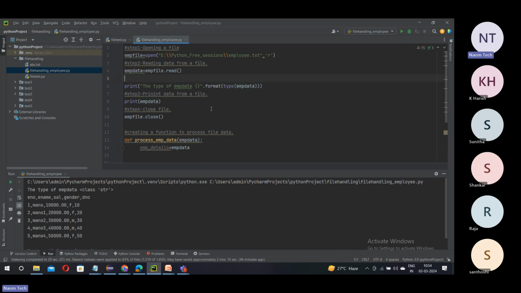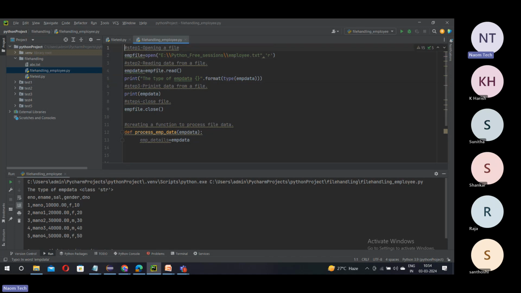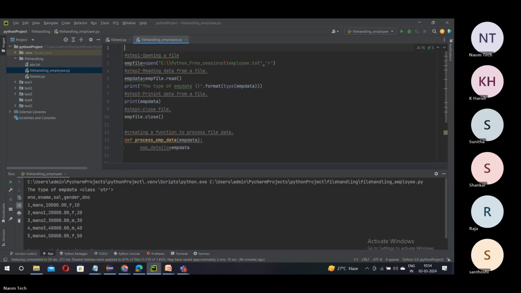Let me do one thing. You can take one global variable and assign it None, which means nothing.